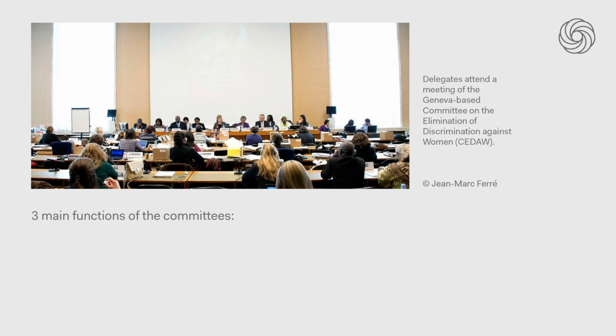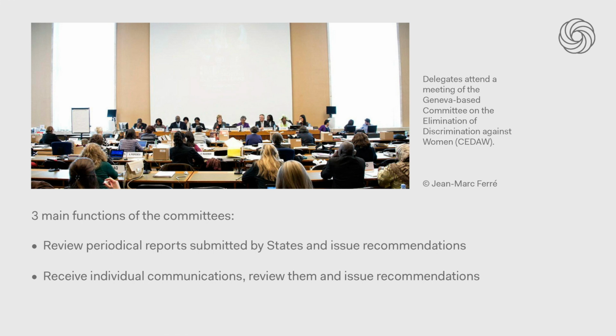These committees have a number of functions. I'm going to identify the three main functions in my view. First of all, they consider periodical reports submitted by states, and once they review these periodical reports, they issue recommendations to the state. Second, they also receive individual communications by human beings that consider that their rights have been violated, and they analyze these cases, and in the end they also issue recommendations to the member state. And last but not least, these committees can also issue general comments. These general comments are comments and interpretations on some specific provisions, some specific rights incorporated in these international treaties.